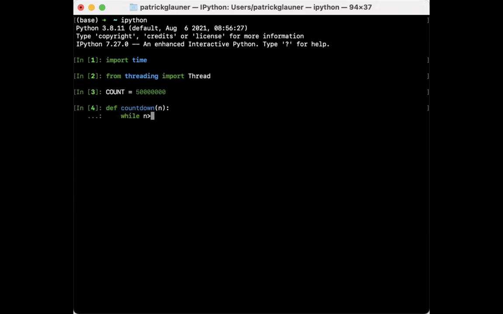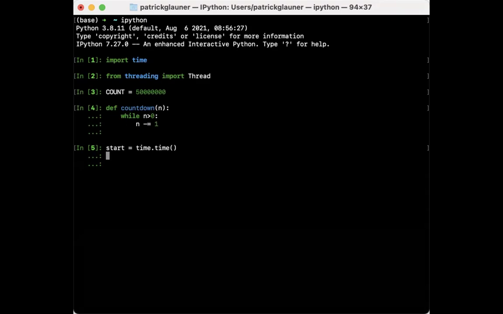So the countdown function, we pass a parameter n, and we count down until n is 0. And we now actually want to start measuring the time. So we say, this is the current time. I'm now entering multiple statements so they get executed sequentially, because if I first measure the time and then type in this interactive environment, the next command, most of that time will actually be spent while I have typed.